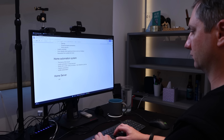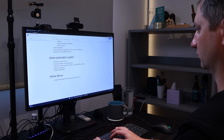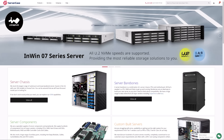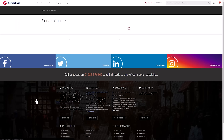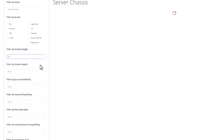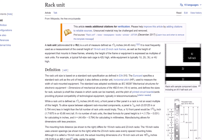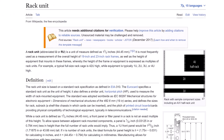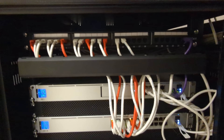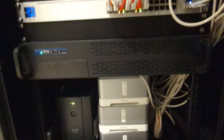Like everything else I've been doing with my smart home, I first wrote down all the requirements I had from my home server before I spent any money. Obviously I wanted it to fit into my rack, so I jumped onto a website called servercases.co.uk. I wanted one that took up no more than two rack units of space. Comms racks and the equipment that fits into them usually measure heights in rack units, which makes it easier to plan a rack and make sure everything lines up nicely. Patch panels and network switches are usually one unit in height, and my server would be twice as high, leaving plenty of space in my 15 rack unit high rack.